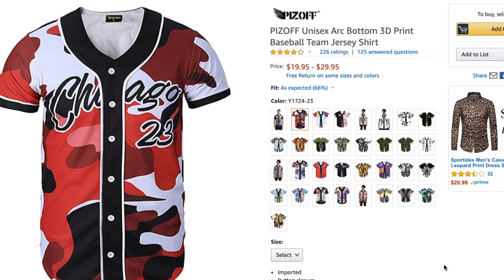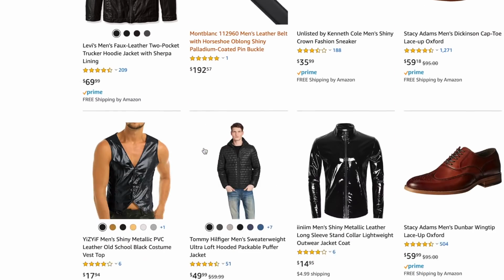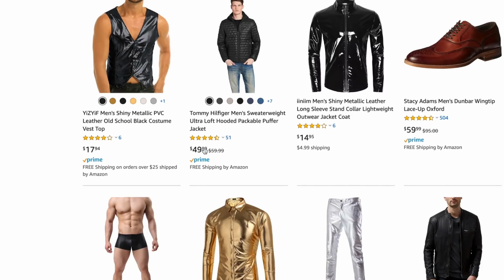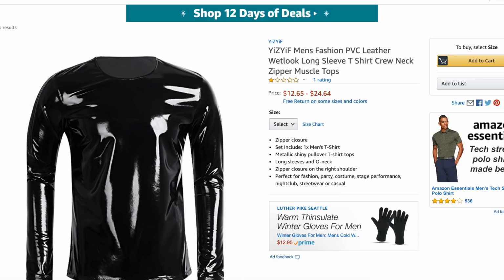It is a camo jersey, so it's gonna go really well with those camo pants. I love bringing balance to an outfit, and this leather, it is so shiny. So it'd be nice to get something shiny up top. This is a tough one. This is definitely a tough one. Oh, I did find something I like. It's kind of a cool, baggy, shiny leather sweatshirt.